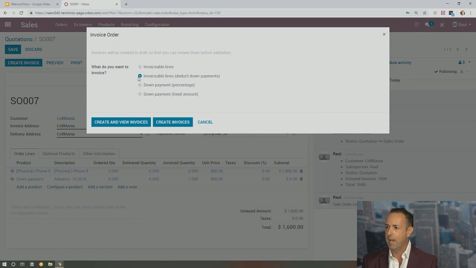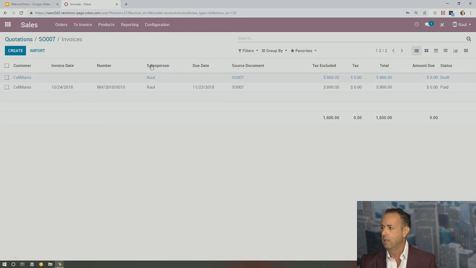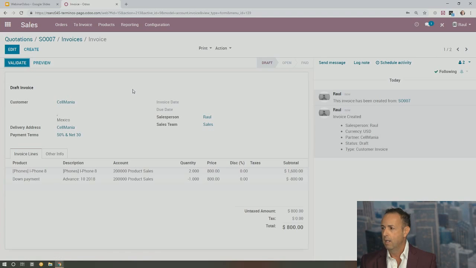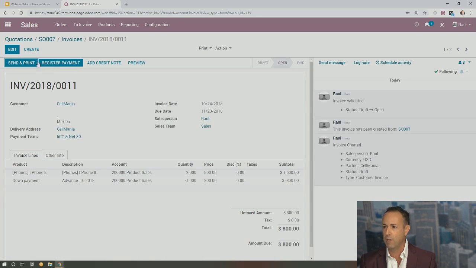Odoo knows that there has been a down payment, so it selects automatically invoiceable lines, deduct the down payments. Leave it as is, and go ahead and create and view the invoices. And there sits the second invoice. I'm going to click on that one, and I'm going to go ahead and validate it, but I'm not going to register the payment.